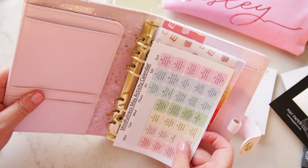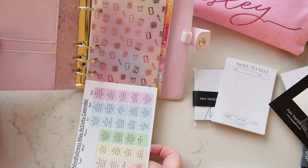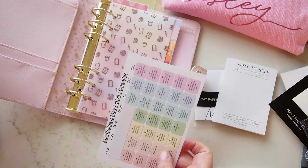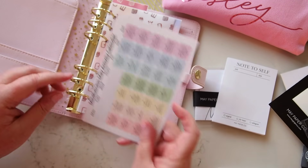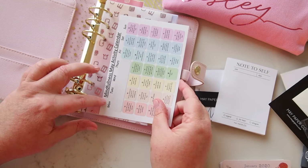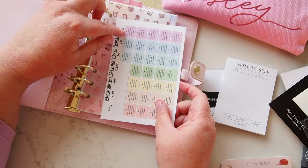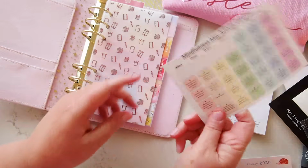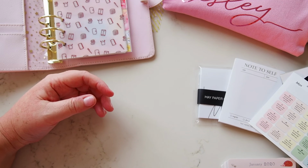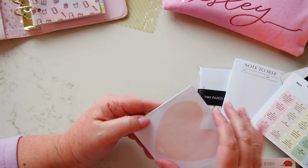And this is a work planner, it's everything. So I thought I would just punch this into here. That will fit. This is just 4x6 photo paper, so even if I was to chop off the top, I wouldn't care. I might wash it maybe even and just pop that in there. I don't really need the Monday to Sunday so much because I've got the dates, 1, 2, 3 there. So that could also go in my monthly section. So that's an option. Okay, and then I have this little notebook that came with the Met You planner.